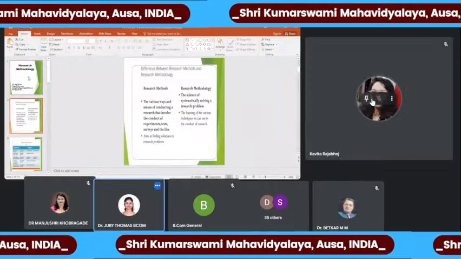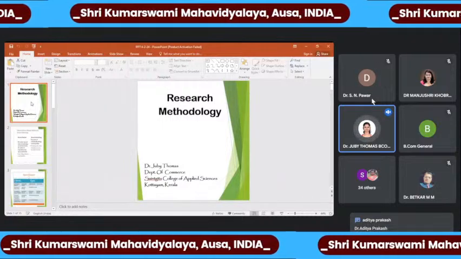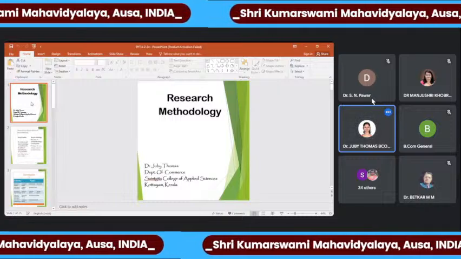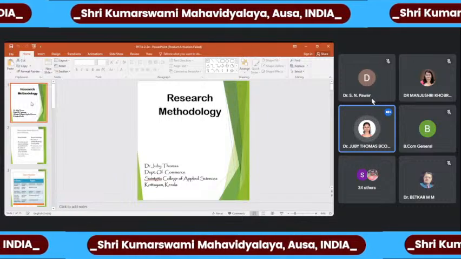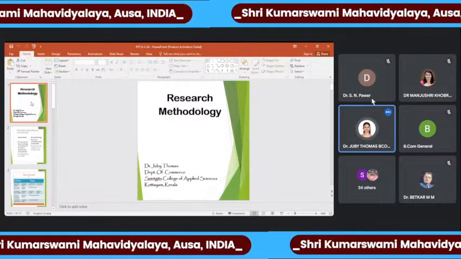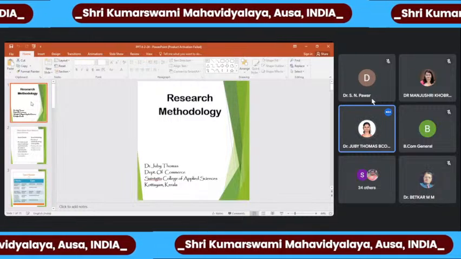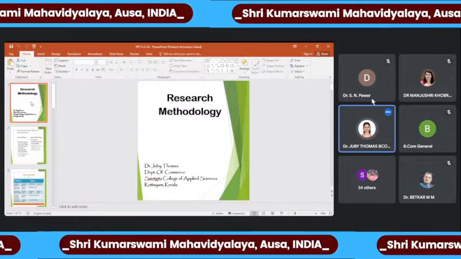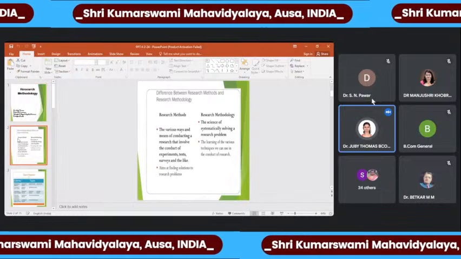So, what do you mean by the term research? Research means re-search, or search of something. When we search for a thing which we don't know, or when we search for a solution to a problem, we need to follow some strategies. And the sum of these strategies is termed the methodology. So let's go deeper into the concept of research methodology.